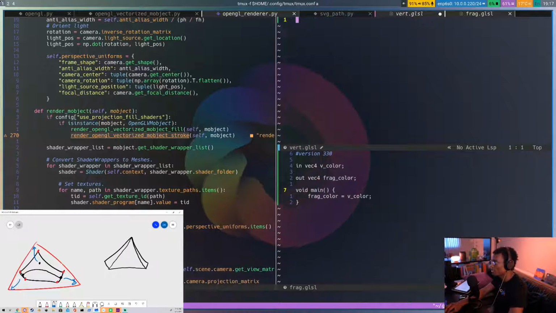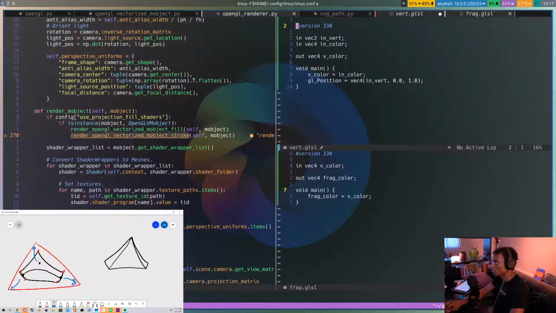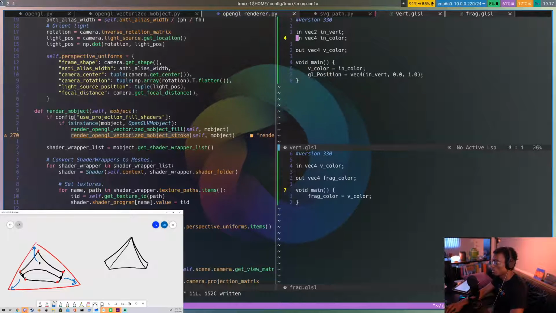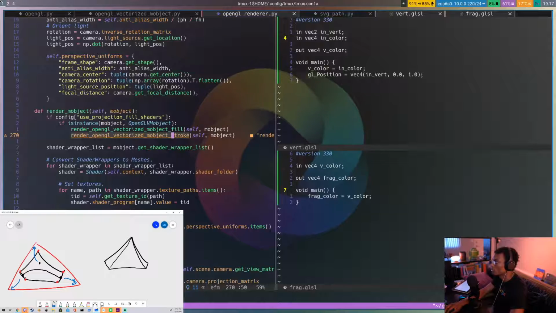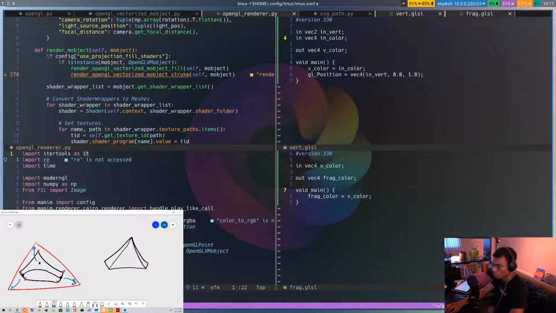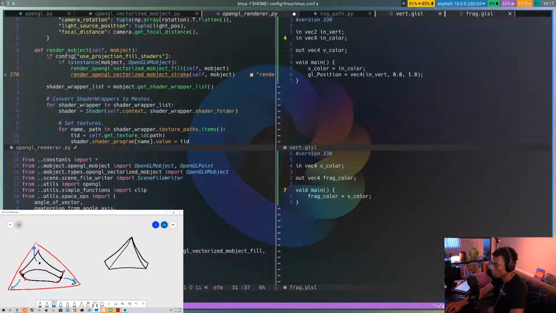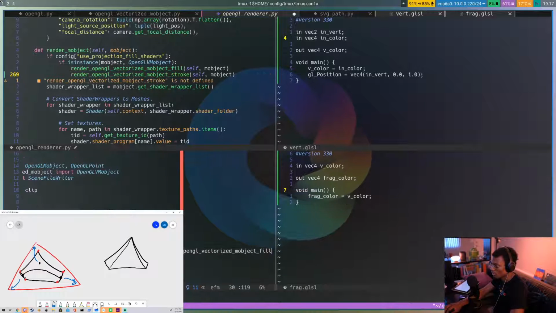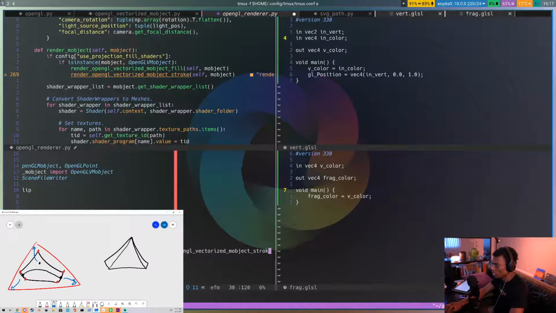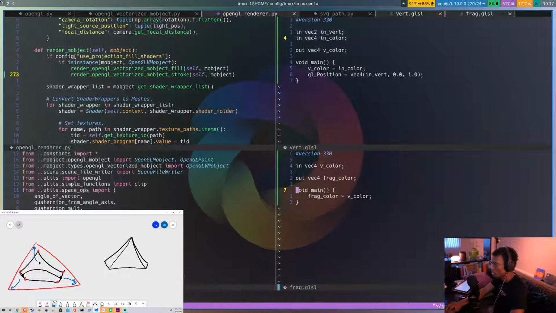Okay, with that in mind, I'm gonna start from the test code. So render this fill, render the stroke. Great.